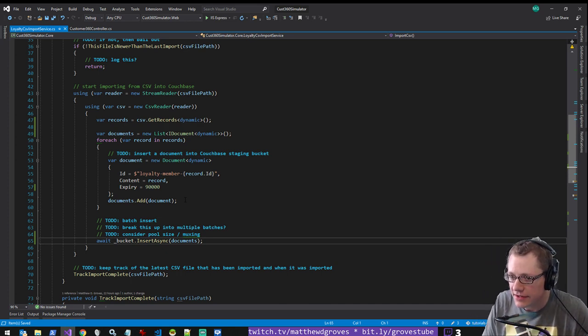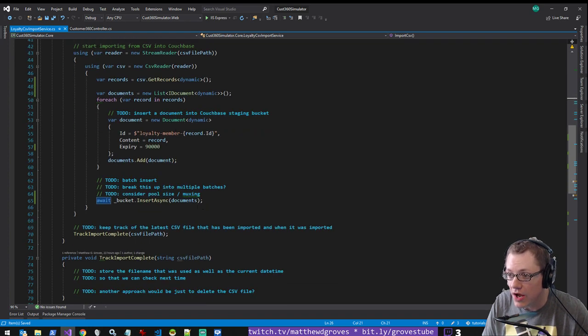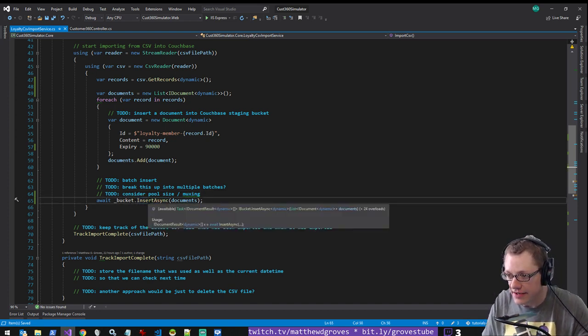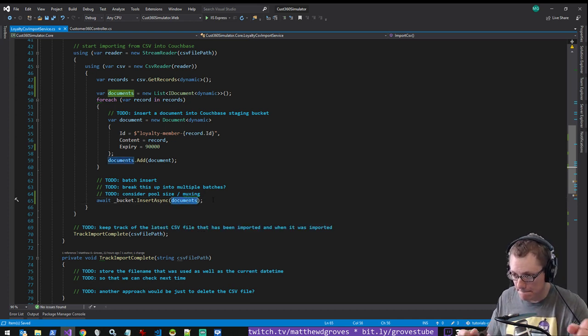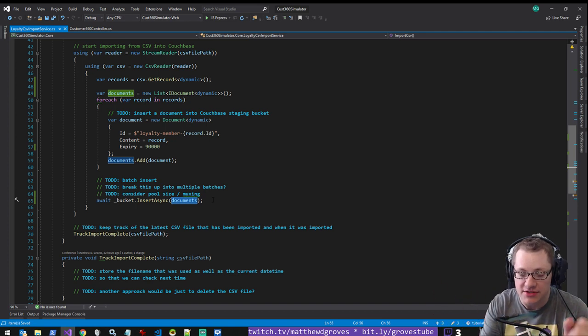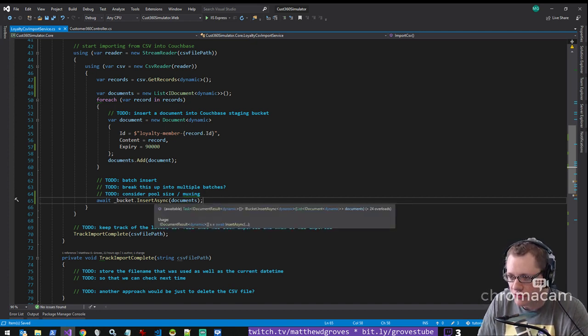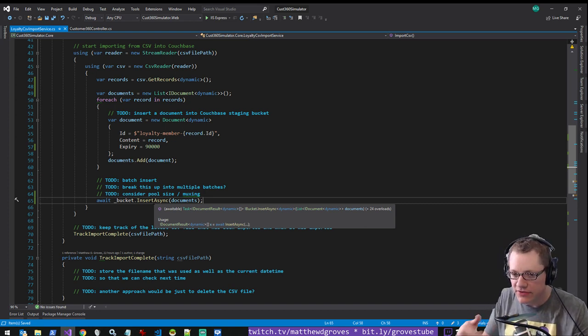And I think I neglected to cover this at the beginning, but this method is asynchronous. And this is why. Because there are asynchronous methods in Couchbase. One of them is insert async. And I can give insert async an entire collection of documents and say, just as a batch, here's 1,000 documents, insert them for me, please. And it's asynchronous because behind the scenes, I believe, I have to dig into the code to know for sure, but I believe this just loops through those documents and makes individual asynchronous calls of each of those documents.